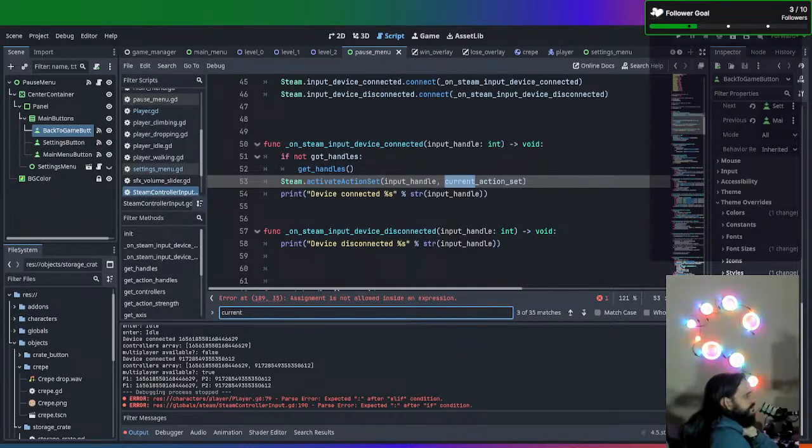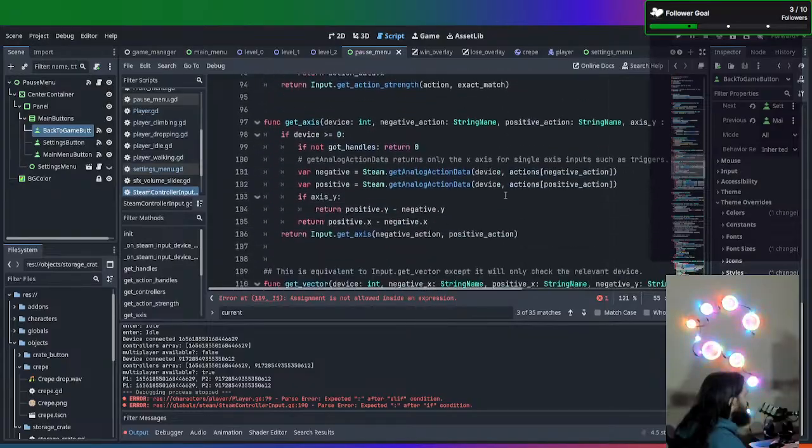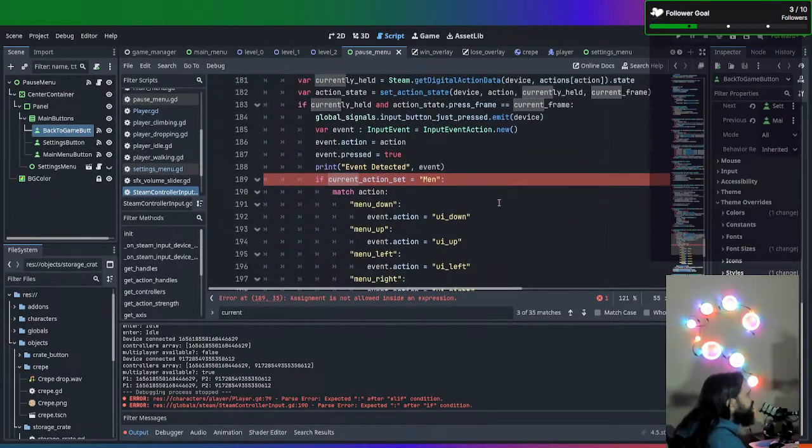I want to get the current action set. How do I get? Yeah, get current action set. There we go. That's what I needed. Okay, so Steam dot. So that's actually what I need over here. Where was I working? Down here. All right.